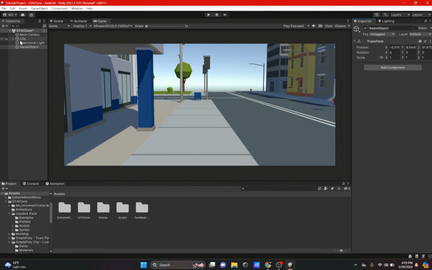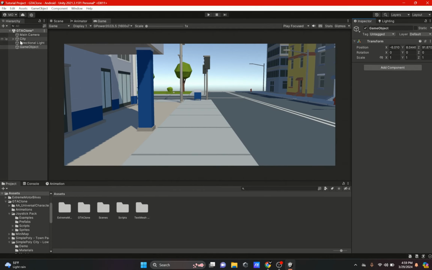And now with this character, I'm going to add a controller. This controller, I actually already did the animation. If I go over here to Animations, I made an Animator Controller. If I go to Create and then Animator Controller, I just clicked on that and named it Main Player. You could do that as well. And now if I go to my Universal Male, I'm going to drag in the Main Player animator controller.